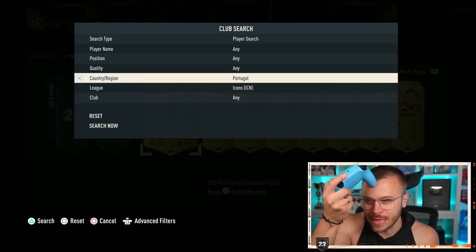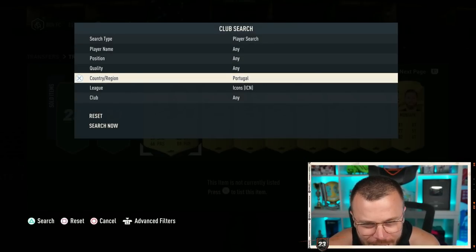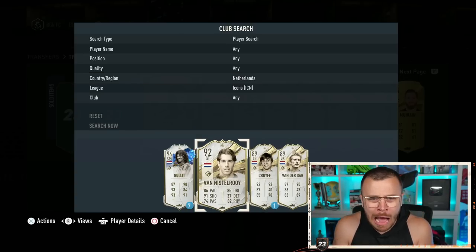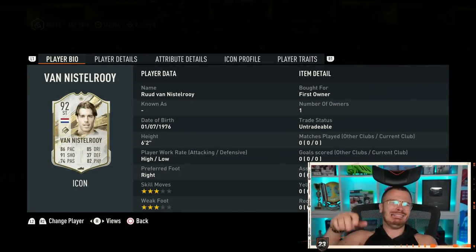It's now or never, chat. Foot birthday Eusebio. Oh, no. Sorry, guys. Team of the Year! Did I just pack Van Nistelrooy? No!